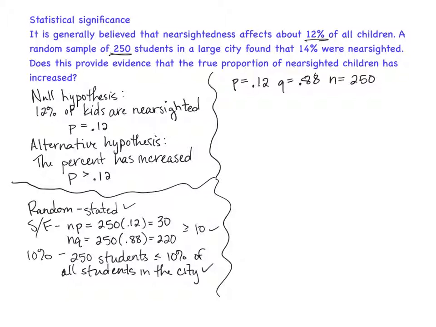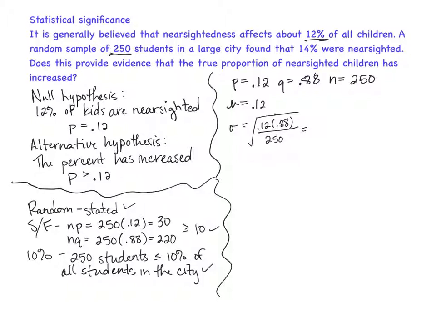So our mean is that 0.12. This is the same as the sampling distribution stuff. Our sigma, our standard deviation, is the square root of 0.12 times 0.88 divided by our n of 250. This is going to be a little bit different than our last one because of our change in the sample size. That's going to make our model a little bit skinnier because our standard deviation is going to be smaller. We're still going to draw it the same though.